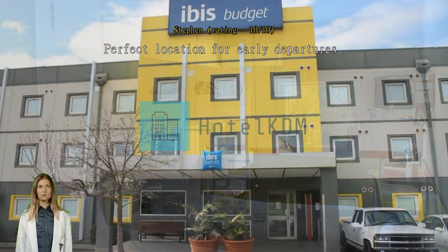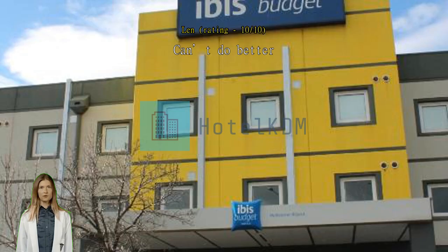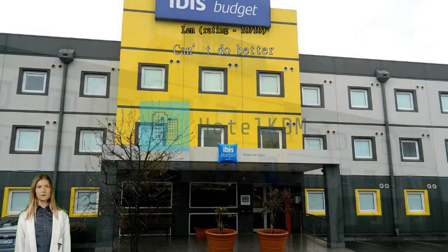We strolled back to the airport for dinner and pre-flight breakfast. Room was clean and comfortable — perfect for a stress-free start to a holiday. Check-in staff were very friendly and helpful. Can't do better coming off a long flight. Close to the airport, good comfy bed, clean crisp sheets, plenty of hot water, and very quiet.